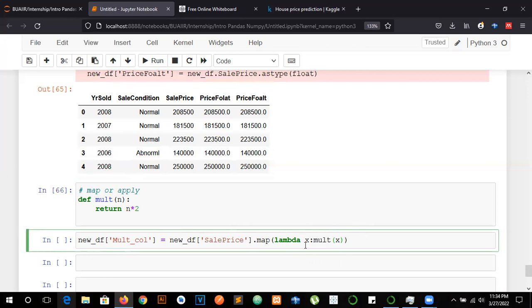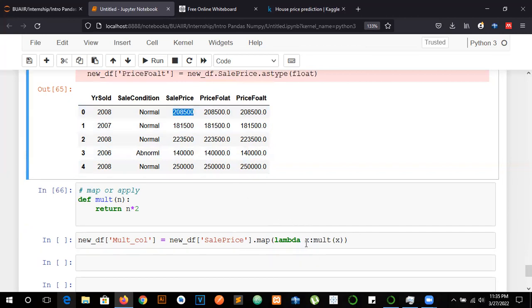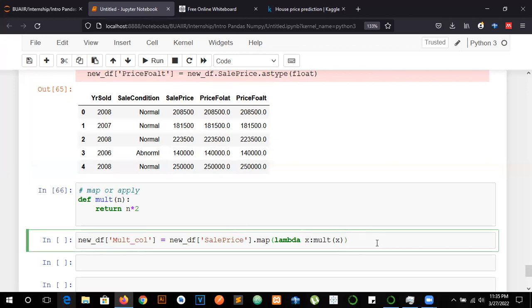When this function is running through this column that we've given it here, the moment it is at this point, this value is going to be our x at that moment, and this x will run through our function mult, and it will produce this value. Then it will go to the next one, which is our next x, and this x will be put inside here, and the output given, and so on. It will run until it is done with the entire table, or the entire data frame.